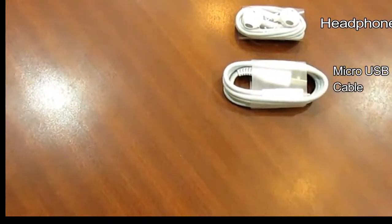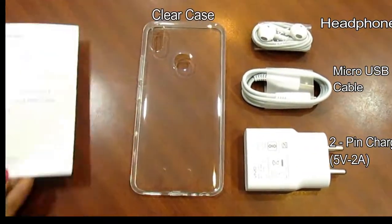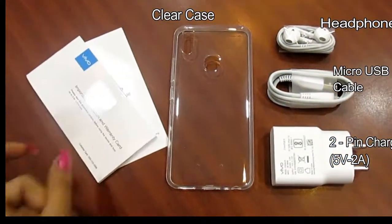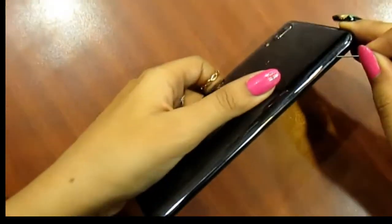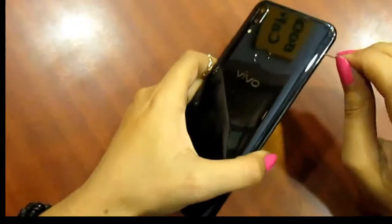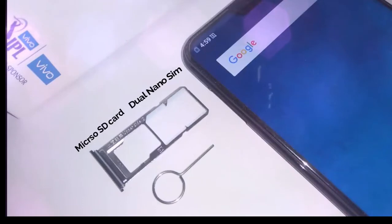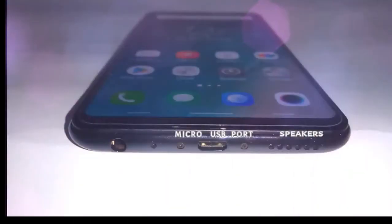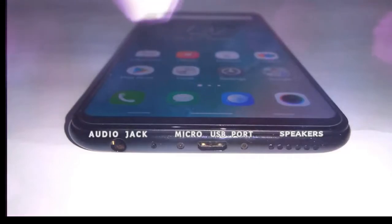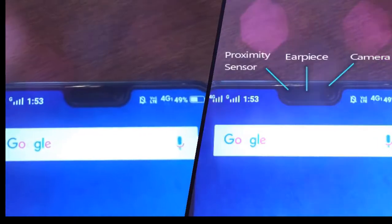But on the bright side, the notch on top isn't as large as with the iPhone X. This is because it doesn't have the true depth sensor that the iPhone X has. The notch on the V9 only houses the 24-megapixel front camera, sensors, and earpiece. But basically, that's it for now. The Vivo V9, despite shamelessly copying the iPhone X, is turning out to be an interesting device. We are currently in the process of reviewing the Vivo V9, so stay tuned if you're interested in getting to know more about this smartphone.